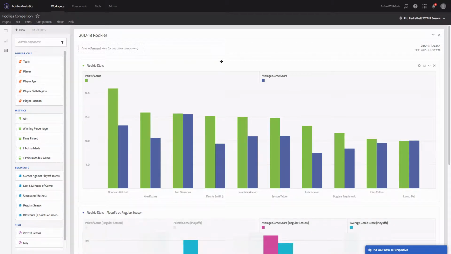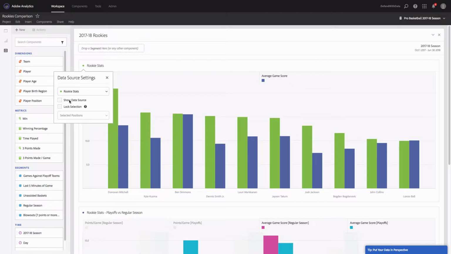Now let's try to create a segment which will be much more complex, and let's say I'm not going to create the segment from scratch, but I want to create it with the help of Adobe Analytics. So let me show you the table this chart is based on.